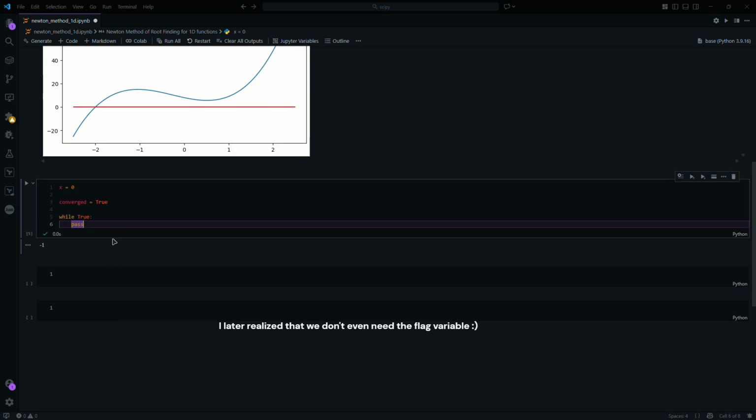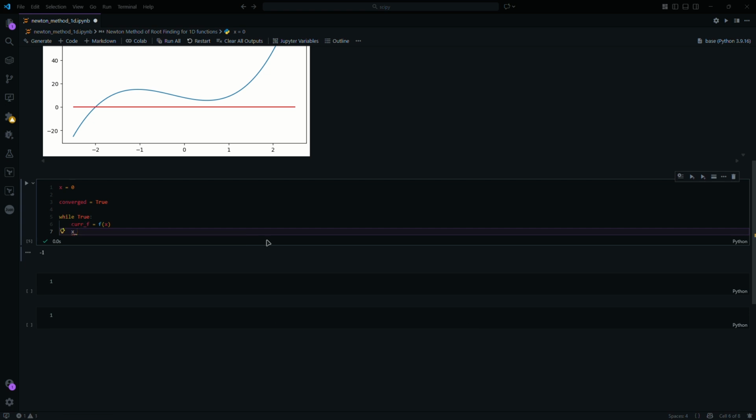And then let's evaluate the function at the x value here, and I'm going to compute the next value, x_{n+1} equals x minus f of x over f prime of x, which is what we discussed in the previous discussion.